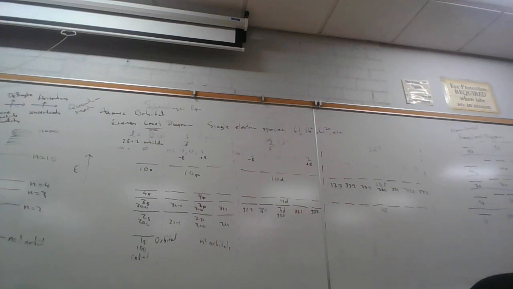What Heisenberg said was you could know both of these with some error, or you can pinpoint one of these, but the other one will have more significant error. So in other words, we have to make a compromise. We either know the energy, and that means we don't know exactly where the electron is located, or we can know exactly where the electron is located, but we won't know what its energy is.